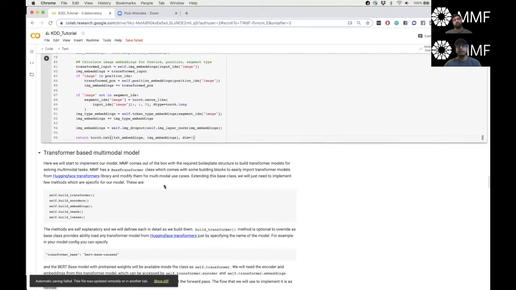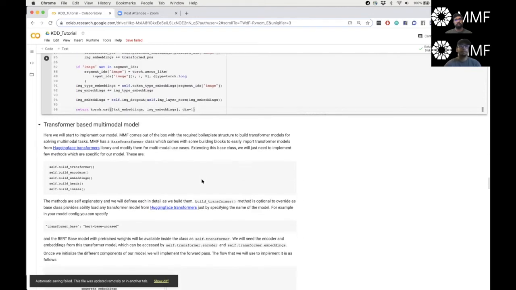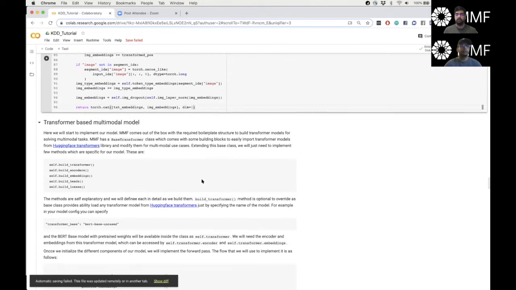And we can modify them according to our use case and build them for multimodal tasks. Extending this base class is very easy, and we'll just need to implement the methods which are specific to our model, and we can override and customize them according to our need.